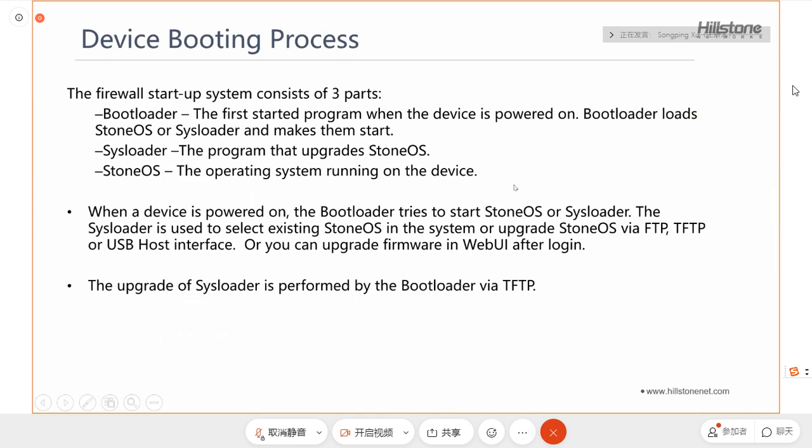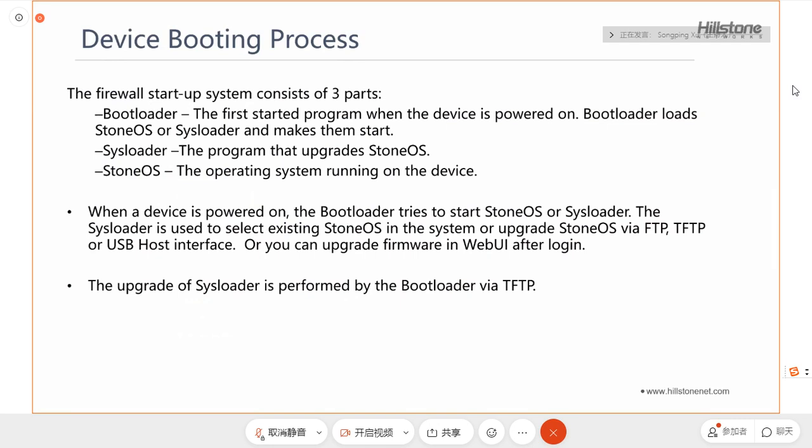And I'm also going to share some information regarding the device booting process. In this case, you will know how to do the OS upgrade through the booting process. The firewall startup consists of 3 parts. After you power on the device, first of all it will load the bootloader.